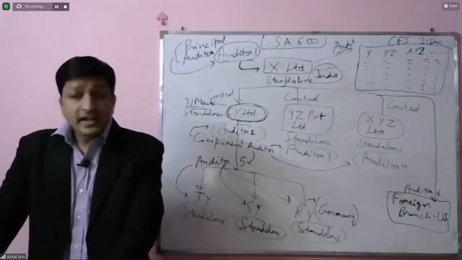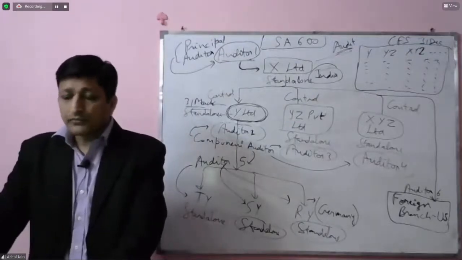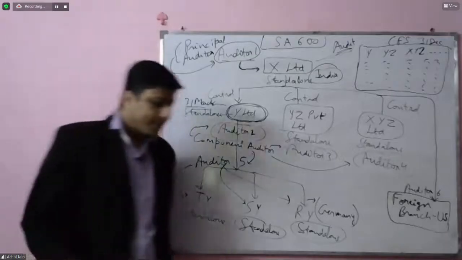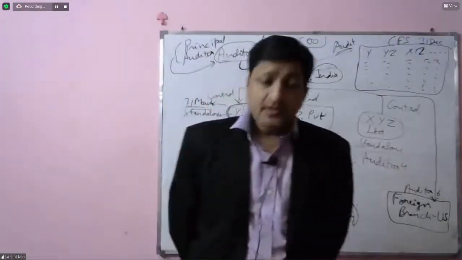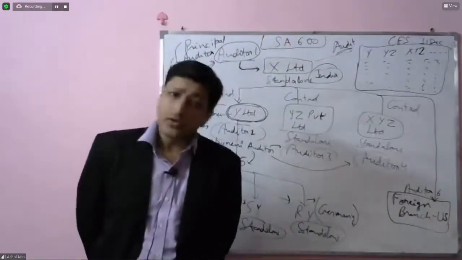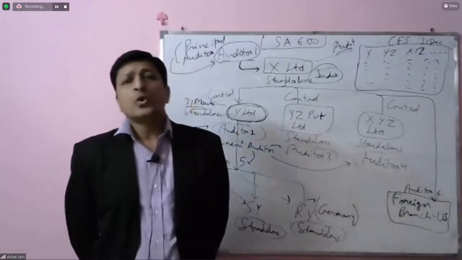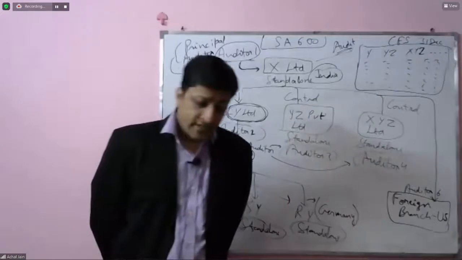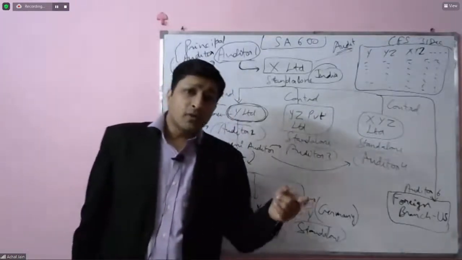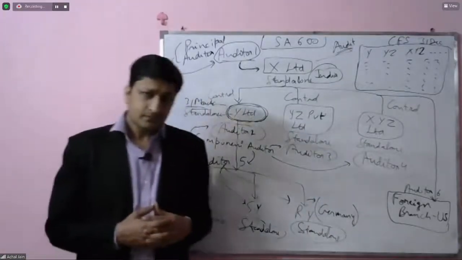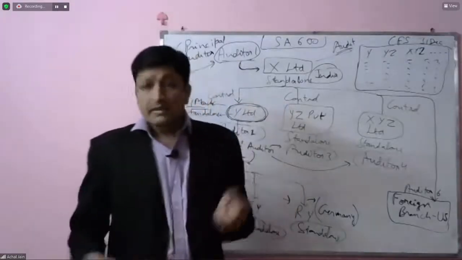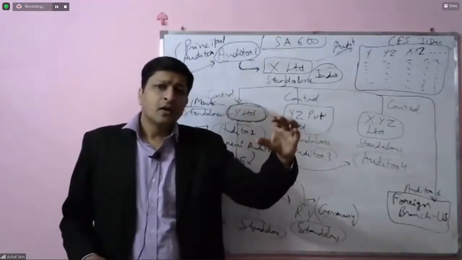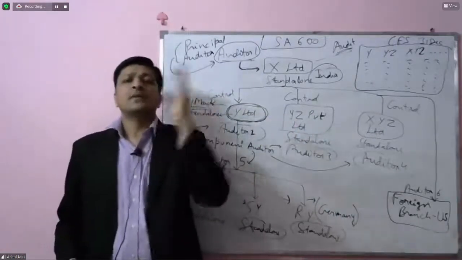Nagasai is then asking, is there any chance that the materiality determined by the principal auditor for components is less than the materiality determined by the components? See, generally what you see is that the materiality which the principal auditor would determine for the component would be higher than what the component would determine for itself. That's why whenever the principal auditor makes a communication to the component auditor, he would say that for the purposes of audit of the component, either you use X materiality or any materiality lower than this amount, which is determined by yourself.